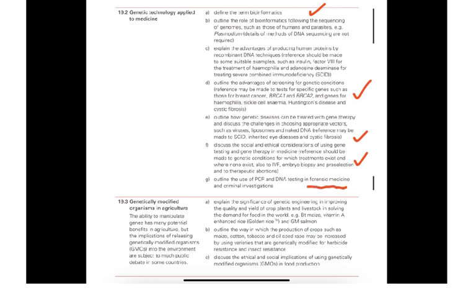Then 19.3 is genetically modified organisms in agriculture. So the importance of BT maize, vitamin A golden rice, and GM salmon. All these, of course, we will discuss: how we genetically modify organisms in the agriculture industry and how it is beneficial to us to get higher yielding crops or better crops in some way.